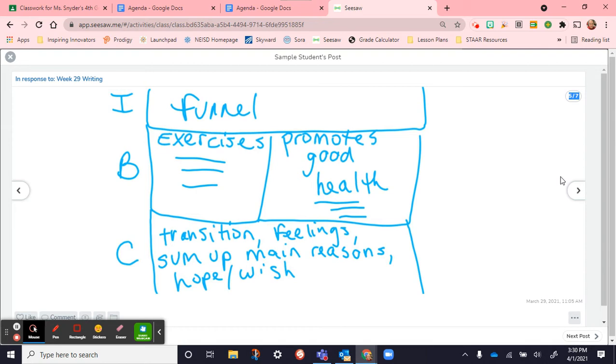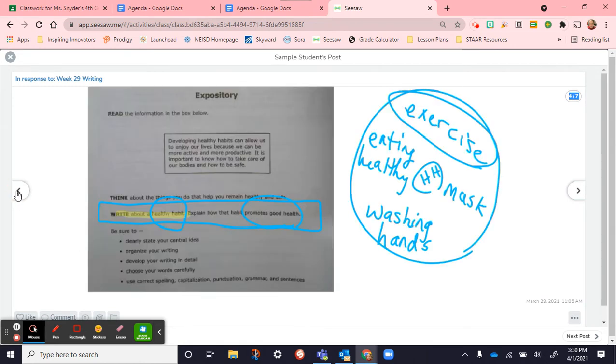For myself, for the introduction, when I'm planning and thinking about what I want my writing to include, I can just put "funnel," and that's enough for me. I know what that means. I've already got the things here on this first page, so I can just use this to create my introduction.